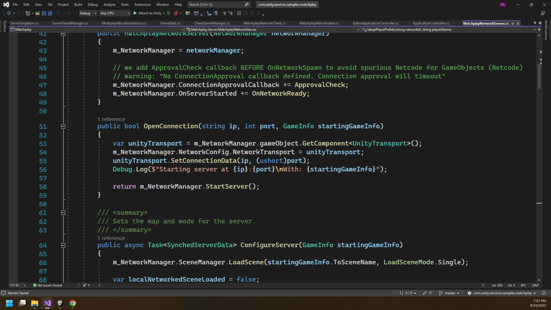Open connections. We get our IP, our port, our starting game info. We set our connection data here, and then we actually start our server.